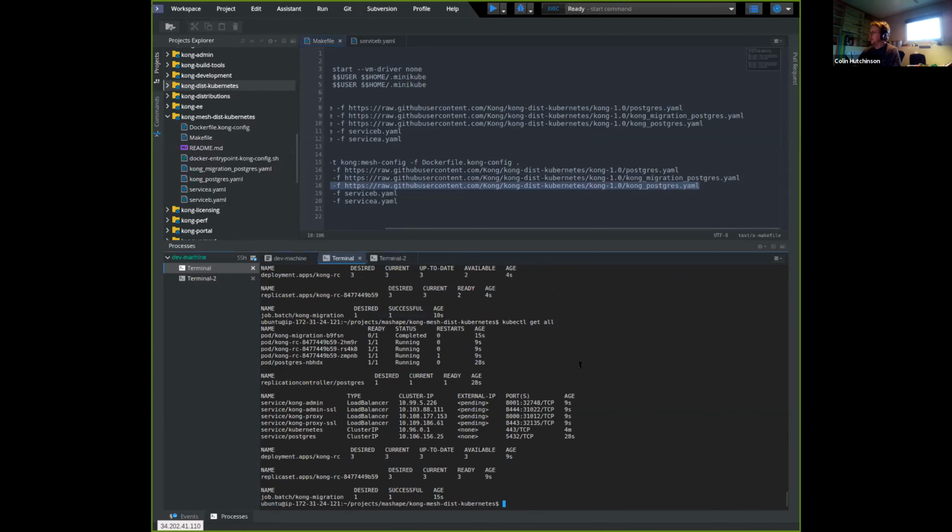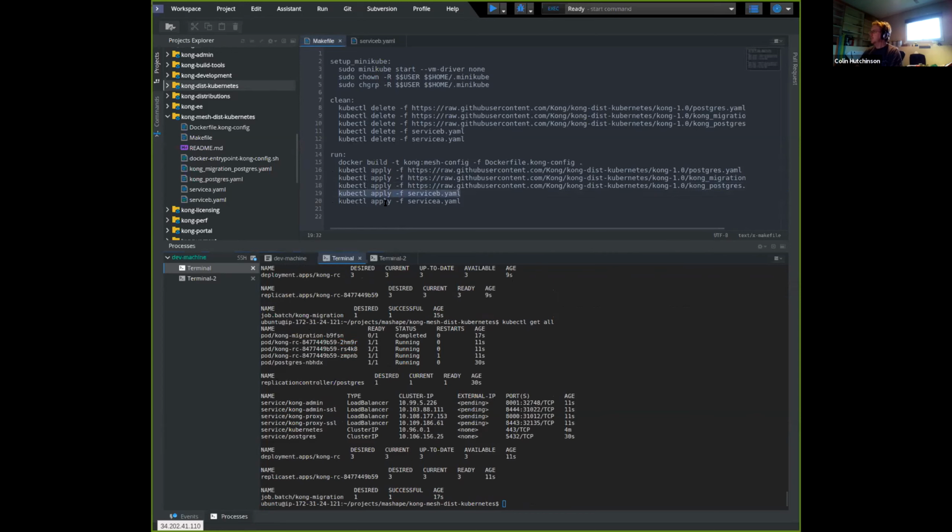eventually all of this should become running. So yeah, migrations ran, and admin proxy, admin SSL, yada. I'll explain in a second why we need a regular Kong as well.